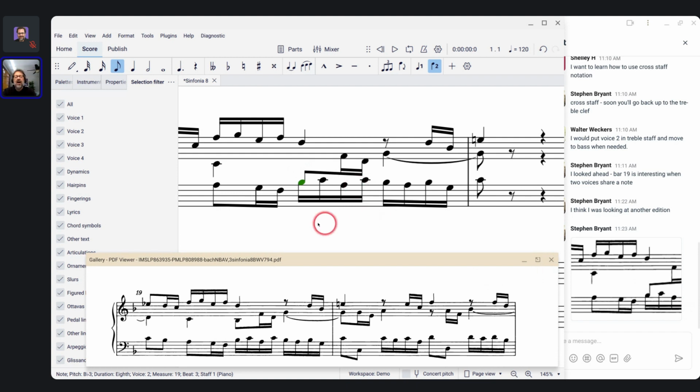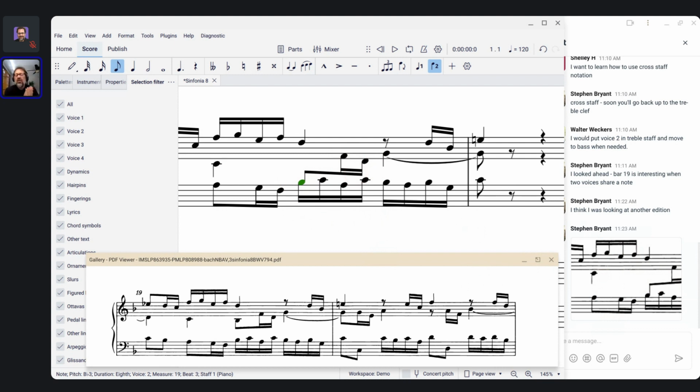Okay, it did a pretty decent job. So the note is a single note head with two stems, just like I want. However, if you look at Stephen's picture here, you'll notice that it looks maybe a little better for a number of reasons. The main reason is there's just more space between the staves there, and it allows this beam to not look so wonky. This beam looks wonky in part because the B flat is lower than either the F or the D. So this line is basically ascending, and yet the beam is descending. So this is kind of not good beam direction. And again, it's because of the cross-staff notation.